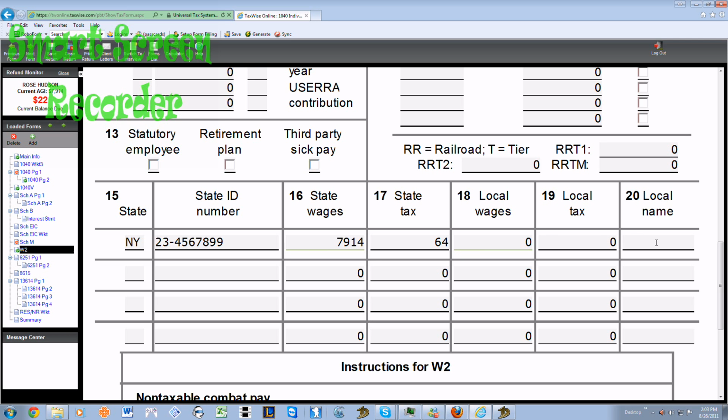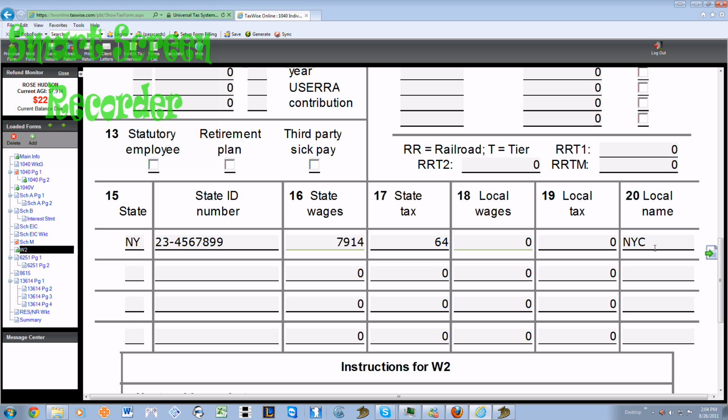This next section right here where it says locality name, local tax, you want to check to see if the person has local tax. If not, you can move over to the locality name. Now, generally we put NYC here if the person lives within the 5 boroughs. So if the person lives in the Bronx, Manhattan, Brooklyn, Queens, and I am missing one, Staten Island, anywhere within these 5 boroughs, the locality name will be NYC because these persons pay city tax. If the person, however, lives maybe upstate or Long Island, they do not pay any city tax, so you can leave this section right here blank.